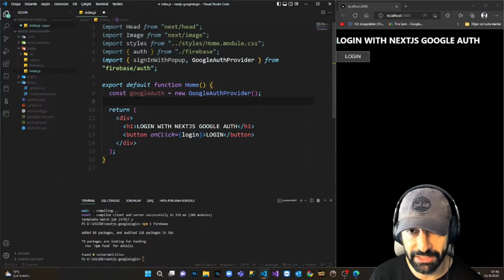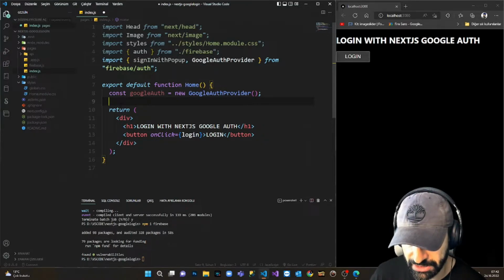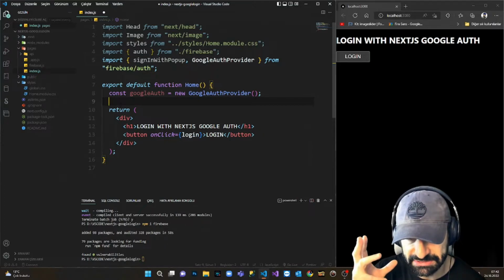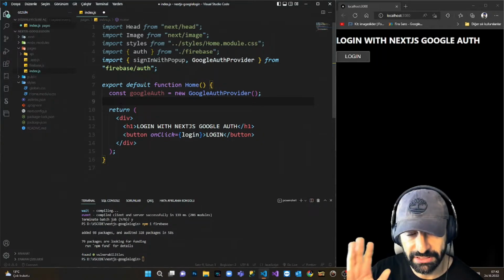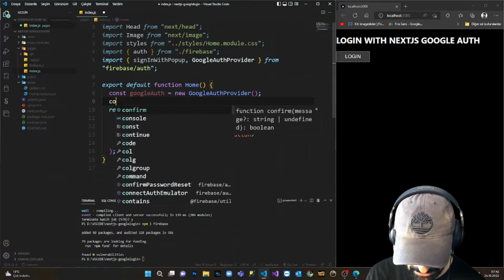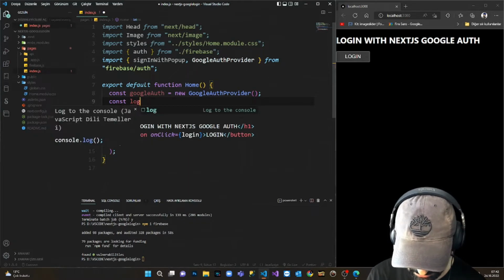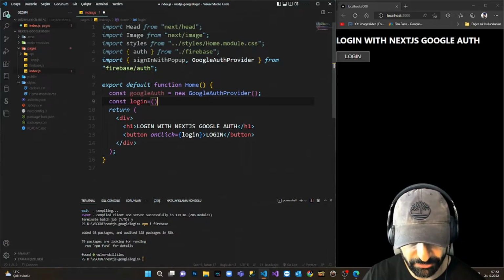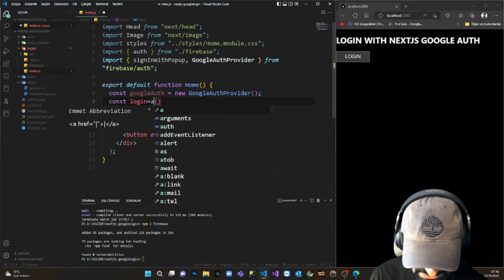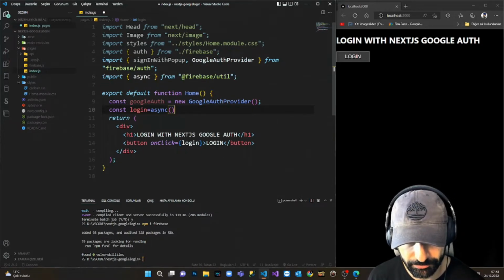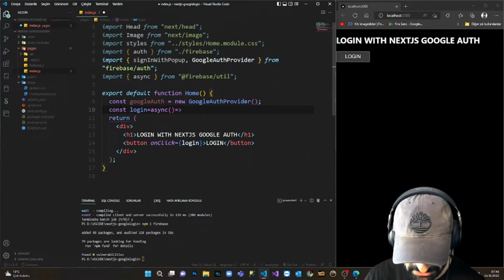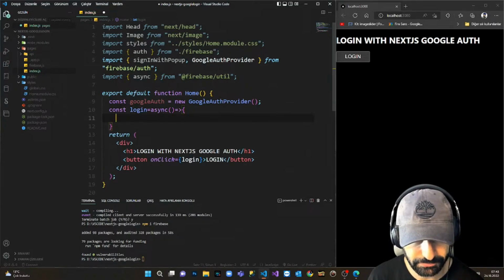This function has to be an asynchronous function because we're gonna wait a little bit in order to sign in with pop-up inside our login authenticator. We're gonna see right now. I'm gonna say const login. I'm creating this function. This is gonna be an arrow function, and this has to be an asynchronous function, as I said before.